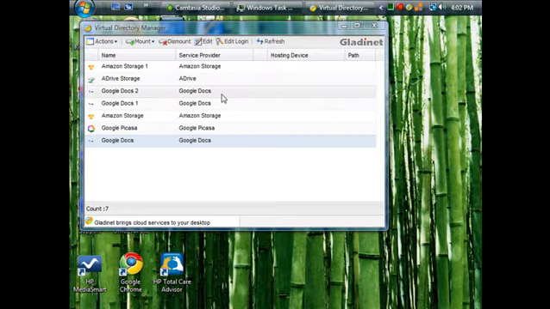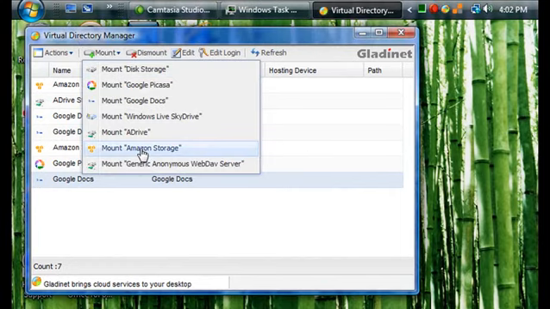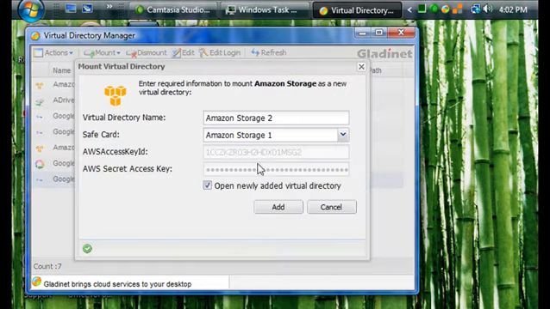The Virtual Directory Manager can be used to mount online storage. For example, to create a new Amazon storage folder, select Mount, Mount Amazon Storage, enter your credentials, and click Add. Now my credentials have been entered for me because I've stored them in a safeguard called Amazon Storage 1.